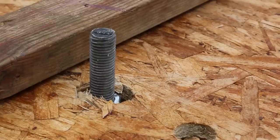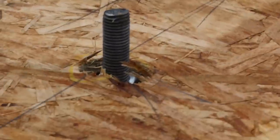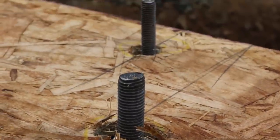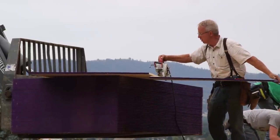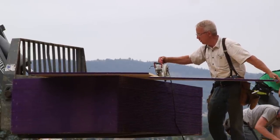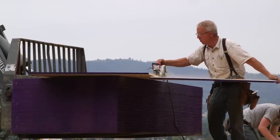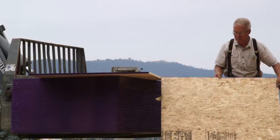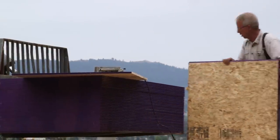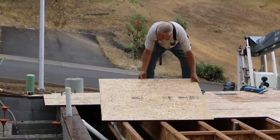That is really way more important than simply whether or not you have a squeak in your floor, although those go away with a well-glued job also. The glue fills any incidental voids and welds the decking to the joist so that there's no way, no reason, no possibility of any movement between the diaphragm and the joist, which is, after all, what causes a squeak.